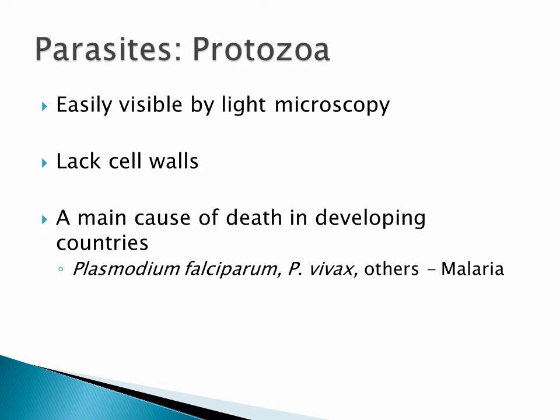Parasites. So we'll talk about protozoa. These lack cell walls. Because protozoa do not have cell walls, which is the outer covering, they are capable of a variety of rapid and flexible movements. Protozoa can be acquired through contaminated food or water, or the bite of an infected arthropod, such as a mosquito. Diarrheal diseases in the United States can be caused by two common protozoan parasites, Giardia lamblia and Cryptosporidium parvum. Malaria, a tropical illness that causes over 200 million cases of disease annually, is caused by a protozoan, specifically Plasmodium.